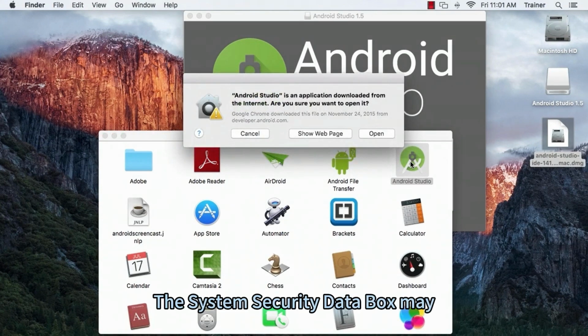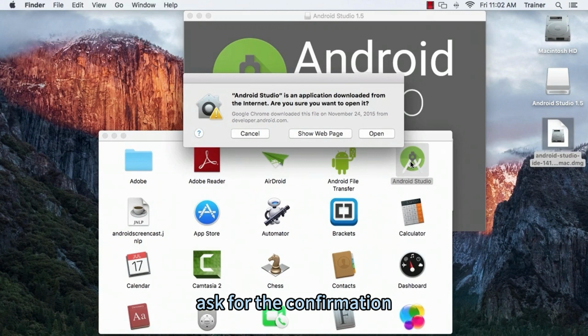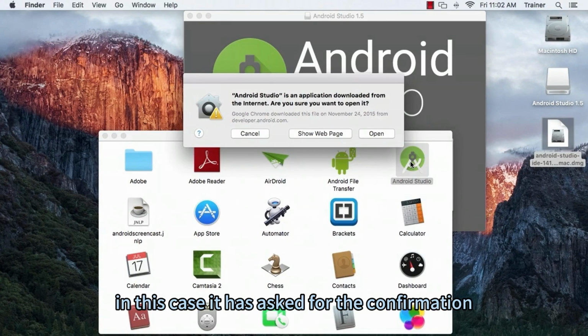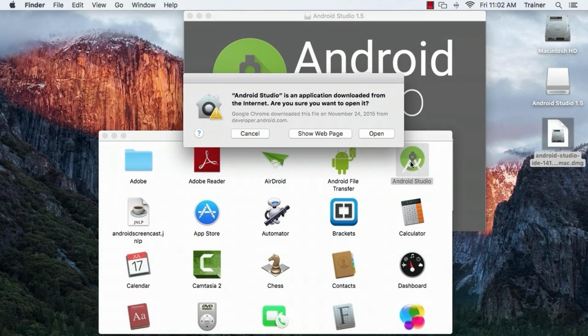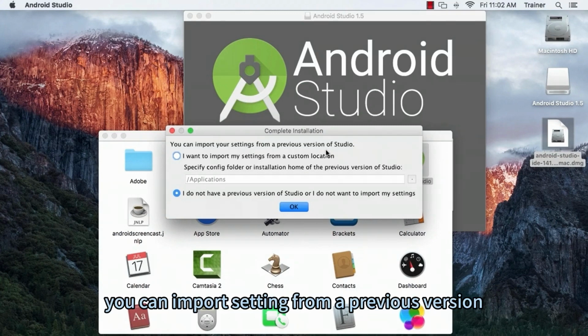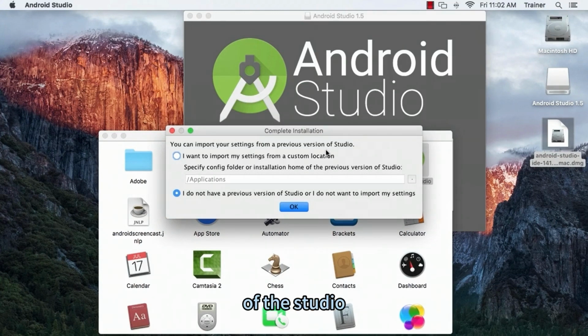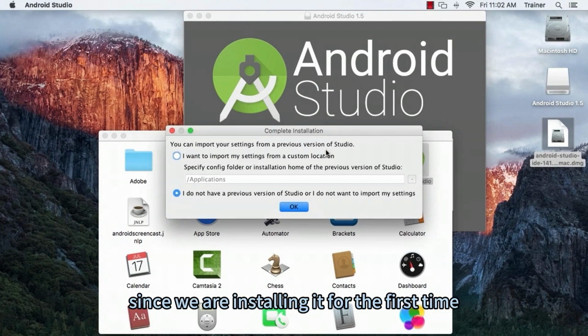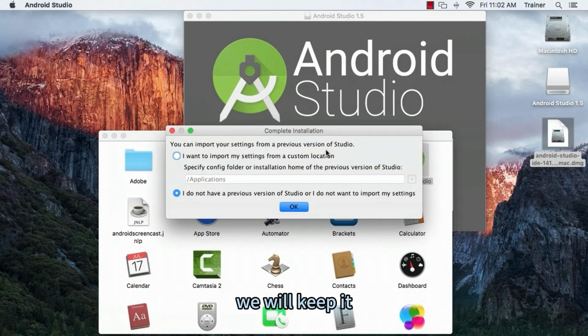The system security dialog box may ask for confirmation. In this case, it has asked for confirmation. Let's click Open. On the screen, you can import settings from a previous version of the Studio. Since we are installing it for the first time, we will keep it as is. Let's click OK.